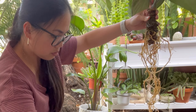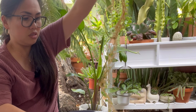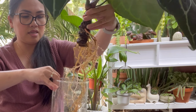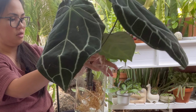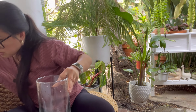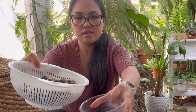Okay, so my plan is to just use this vessel. Actually, throw that away. I'm gonna use this one because it's the good size for this amount of root ball, I think. See, it's going to have plenty of room in there. But first, I wanted to add a layer of leca at the bottom. I have this bowl of leca right here. I am back with the rinsed leca balls, and I'm just making a mess everywhere.